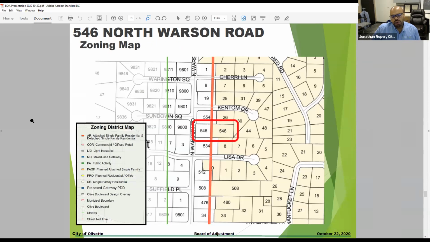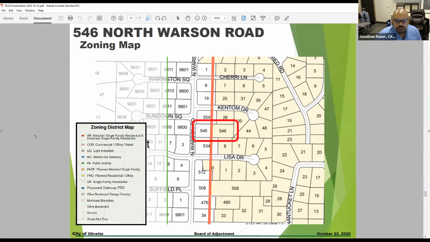And the official zoning is the SR single family zoning district in the city of Olivette. Staff also will note we did look up Creve Coeur zoning regulations, which were actually just about the same as ours. It's a single family zone B, and they also follow a setback. I think the setback standard is about 15 feet for Creve Coeur as well, interestingly enough. So we agree on some things.